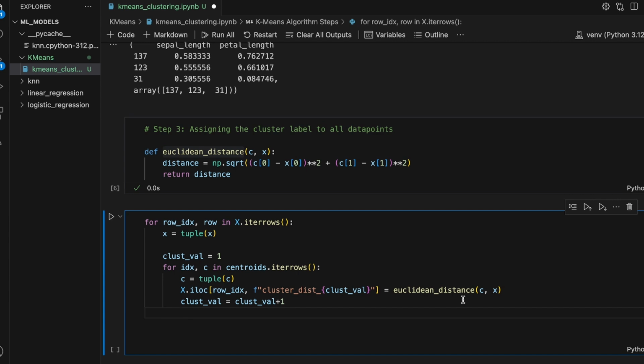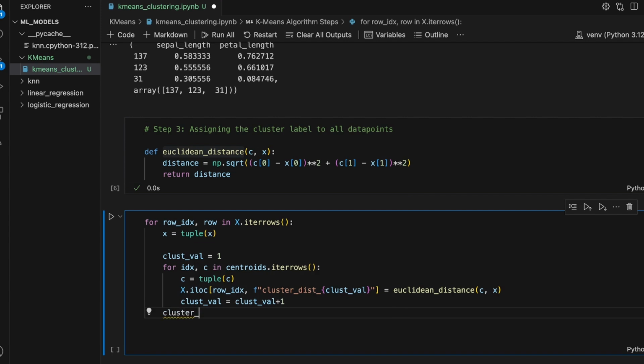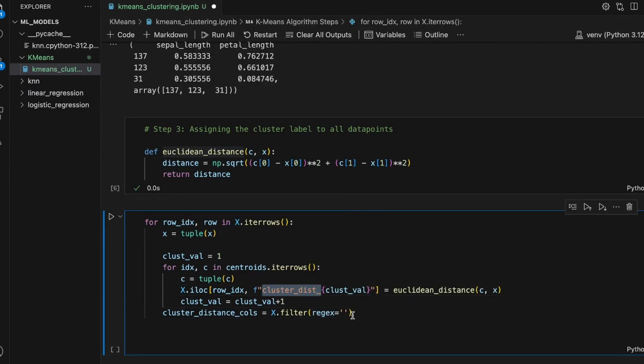Now once we have done this, we look at deriving all of these cluster distance columns. What are the different columns that we have created newly here? So x.filter with regex string, that is a substring that we are looking for here, cluster_distance, dot columns dot tolist is going to provide us a list of the columns of different distances that we have computed so far.